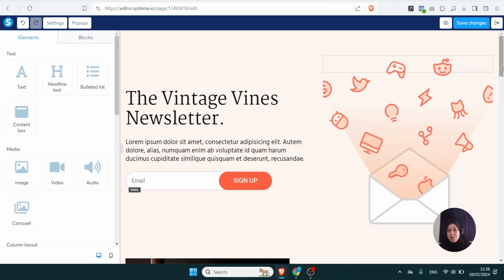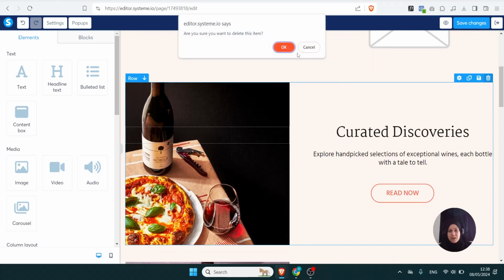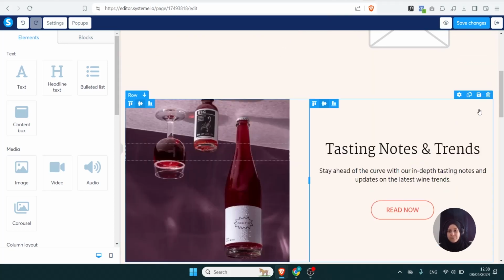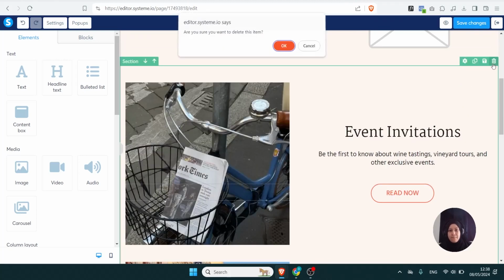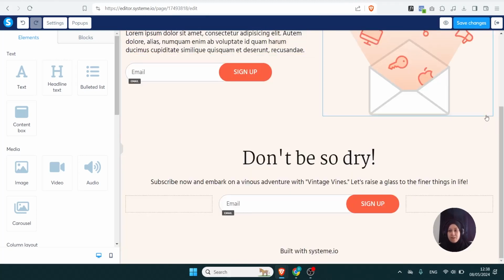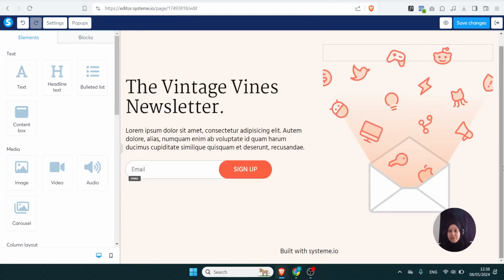So what we're going to need is the image, the headline, description, and this kind of button form. As I said, we don't need any of these, so we're going to remove them. Let's remove all these.